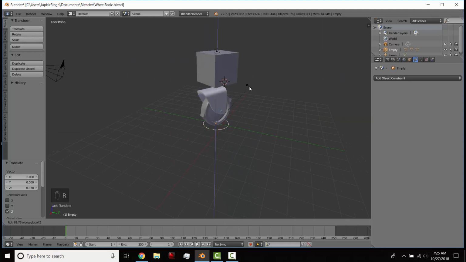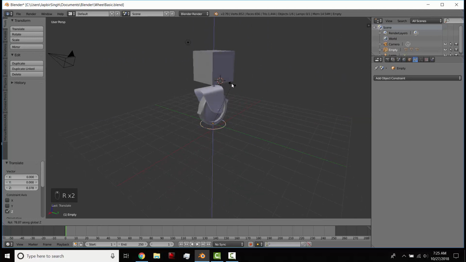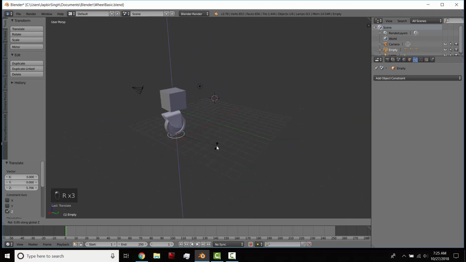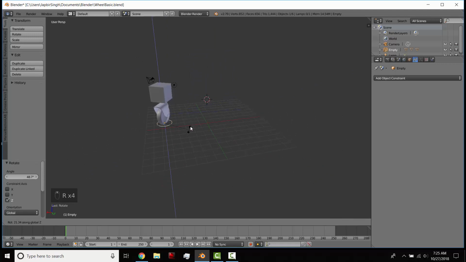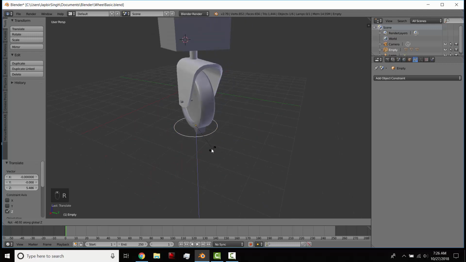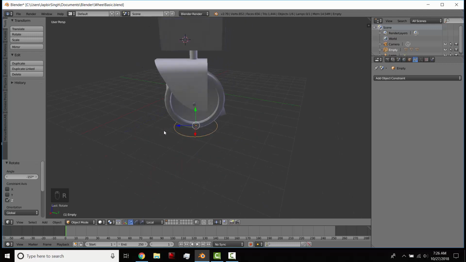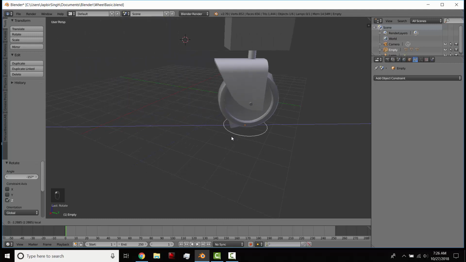If I rotate, I'm rotating the empty now, but notice how wherever I rotate, ooh, that is an interesting thing. It still works, but when it crosses that line, there's going to be some issues.